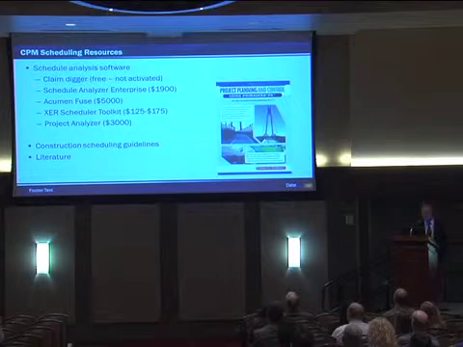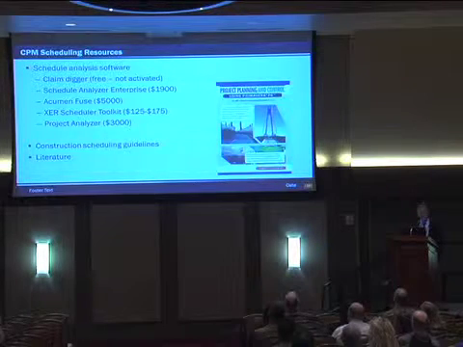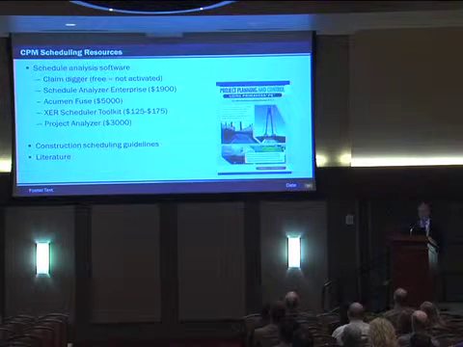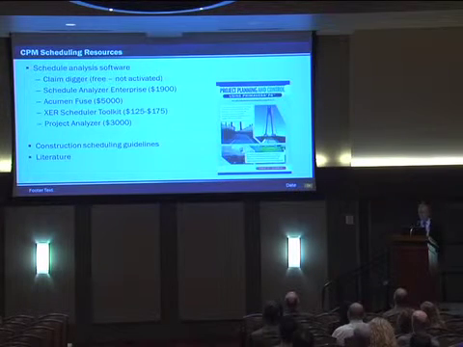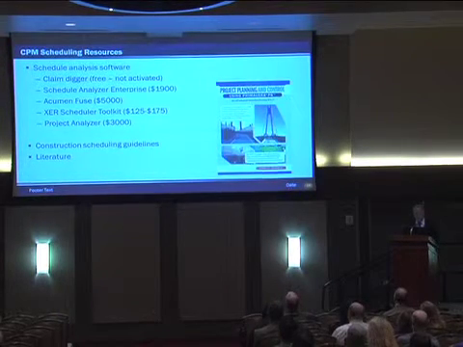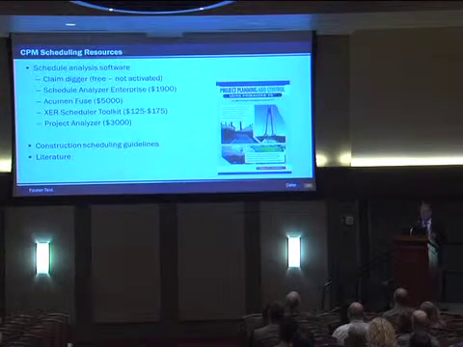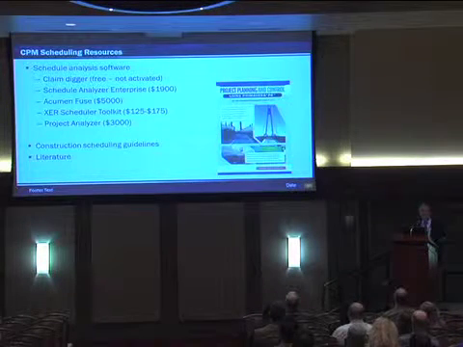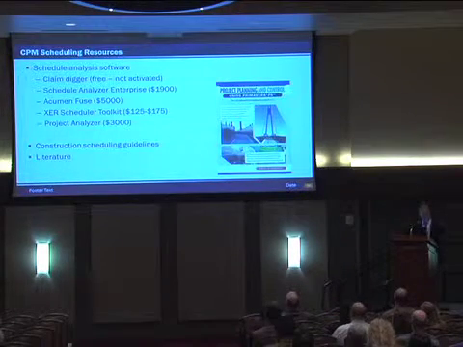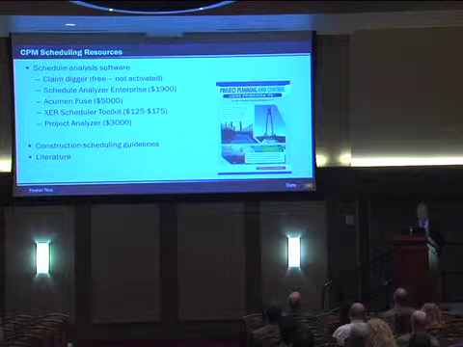There's another software called Schedule Analyzer Enterprise. It's about $1,900. A guy named Ron Winter out of the East makes that software. I encourage you to go to Ron Winter's site. He has a lot of wonderful papers on P6, and if you need to do some self-study, that's a good place to start. I prefer Acumen Fuse myself. It's a little more expensive, but very useful. It does comparisons between updates and schedules and exports them to an Excel file that I can ship to project managers so everybody can see. So it's a really nice tool. The department has some licenses. If you're interested in getting access to it, you'll need to speak with the PMO office.